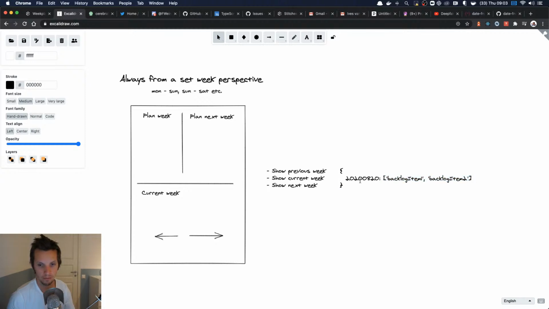We can just write directly to the weekday UID, the ID of the backlog item, where we either set it with true or we remove it. That's very straightforward. And then when we are looking at the day, we will receive this as a map with the value true.